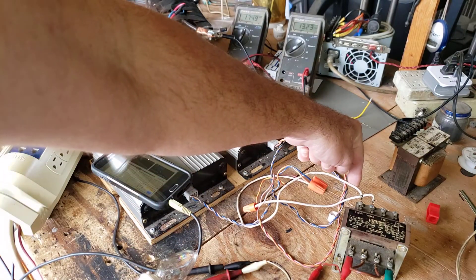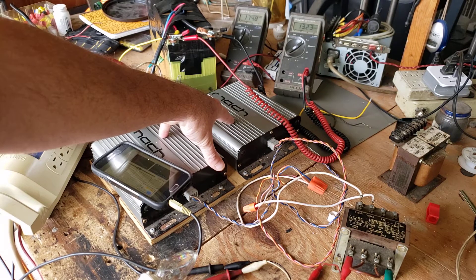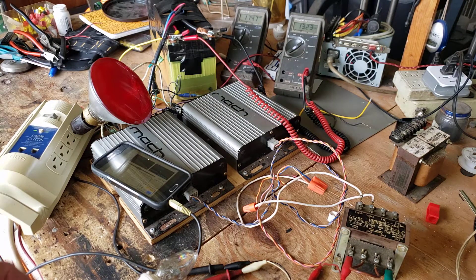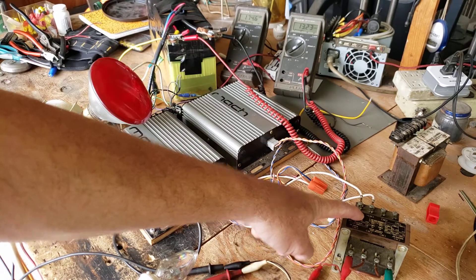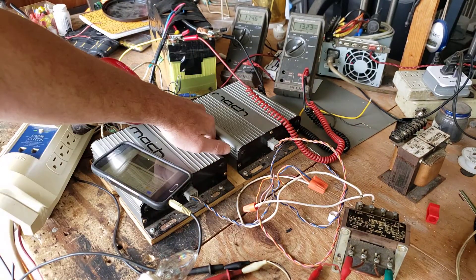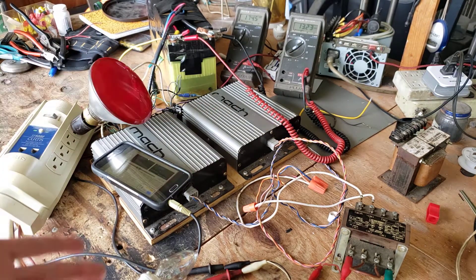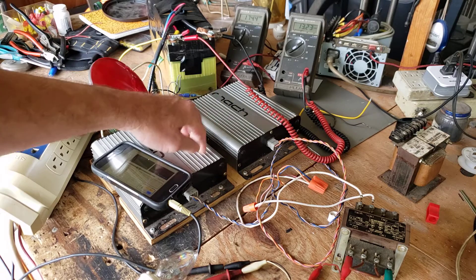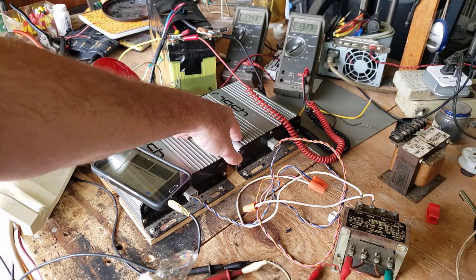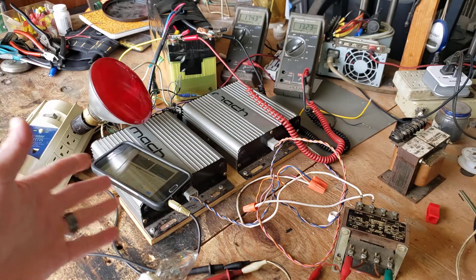The main thing too is the transformer you use — it needs to have approximately the ohms in the coil that matches what the amplifiers are happy with. Since these came out of a car, car amplifiers generally like somewhere between four and six ohms, so this transformer has a five ohm resistance in that winding. That's working perfectly — they're not even the least bit warm, and I was running over a hundred watts off it. These are probably only 40 watt amplifiers — the ones that come built into the car from the factory.